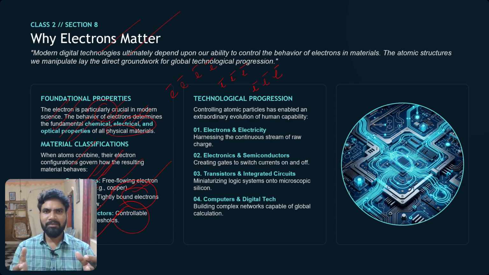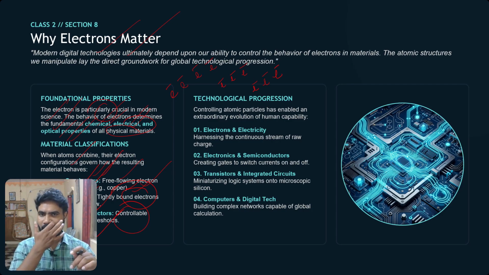Silicon and germanium are the most important semiconductors on Earth. Our entire life, we can say, is hovering around these semiconductors, especially two materials, silicon and germanium. Without these two materials, we cannot simply imagine our life.